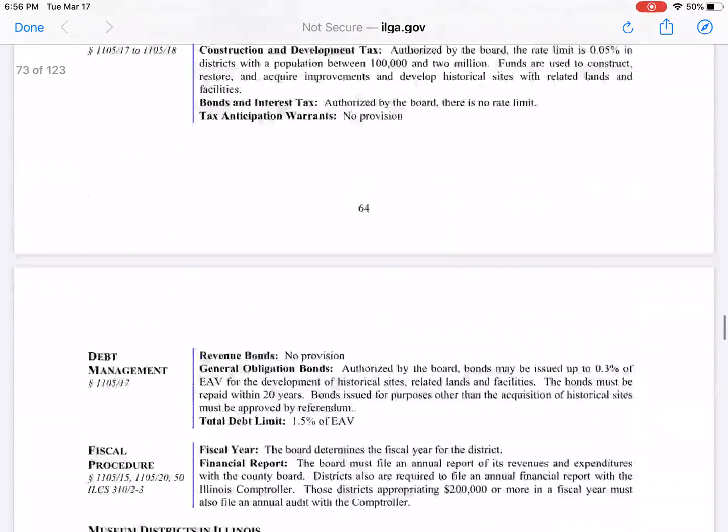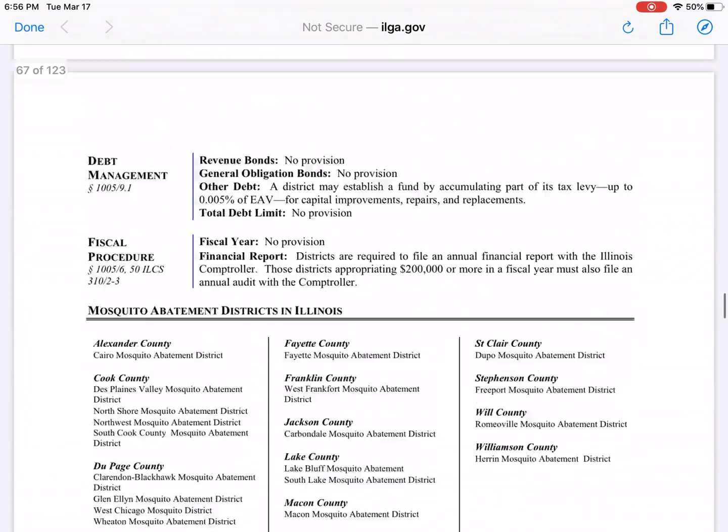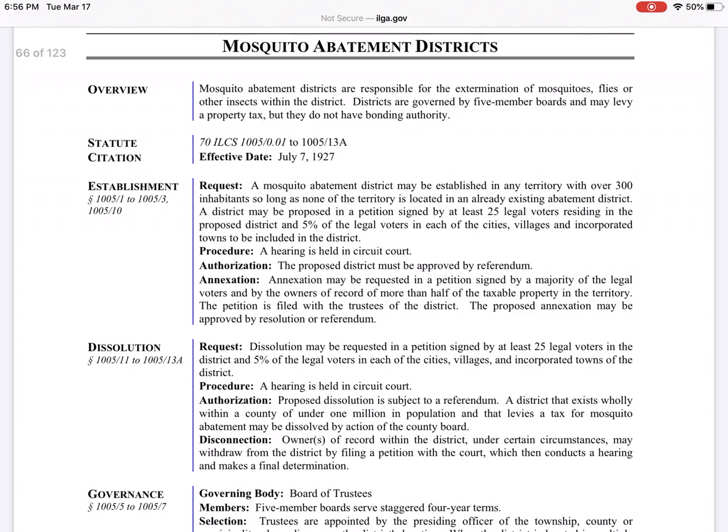So let's say you live in an area with lots of mosquitoes. Maybe the residents don't want to tolerate it, so they want to pay to get a mosquito abatement task force together. So here's their overview at the very top. They are responsible for the extermination of mosquitoes, flies, and other insects within the district. They're governed by 5-member boards and may levy a property tax, but they do not have bonding authority, which you don't need to know about.